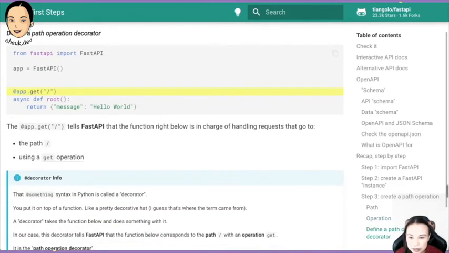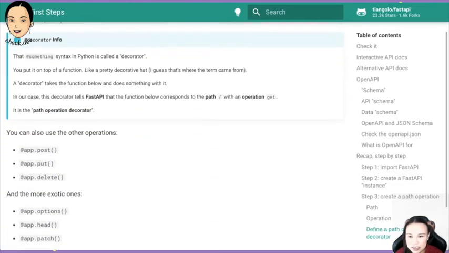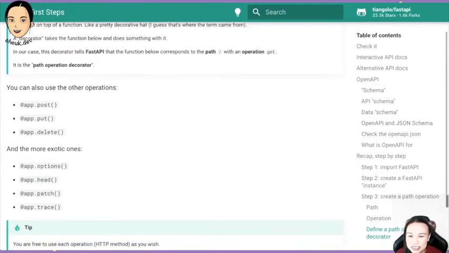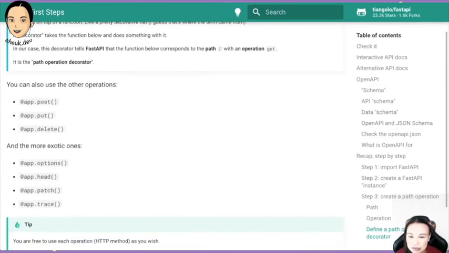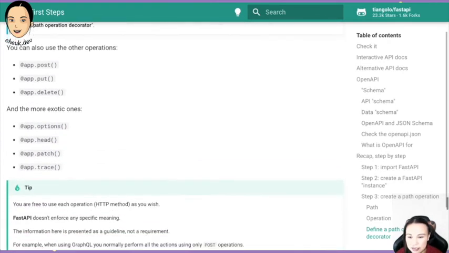So we have a get operation, just like what we did, using the decorator, and then we put in the path here. In case you don't know what a decorator is, I'll also explain a little bit. But if you are my loyal viewers, you've seen that we have a decorator episode a long time ago. So hopefully you are familiar with it. So these are the calls. In FastAPI there are also post, put, delete with get. So these are the 4 common ones, and these are the 4 uncommon ones.